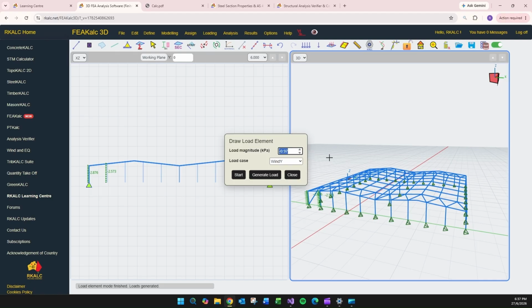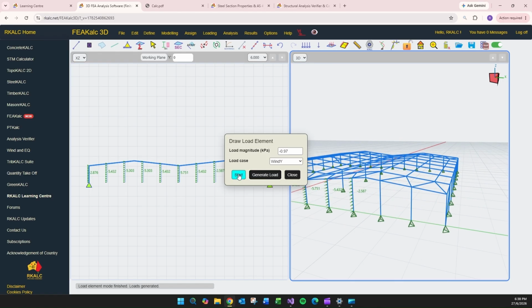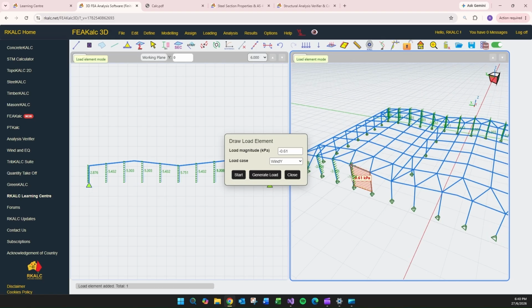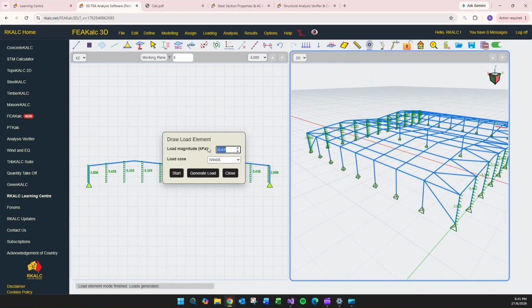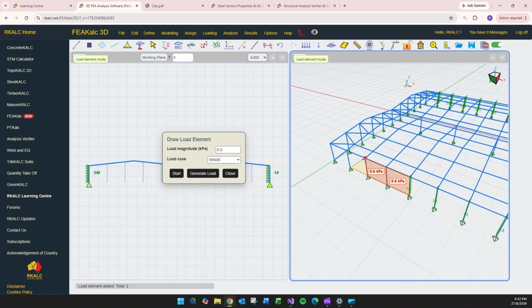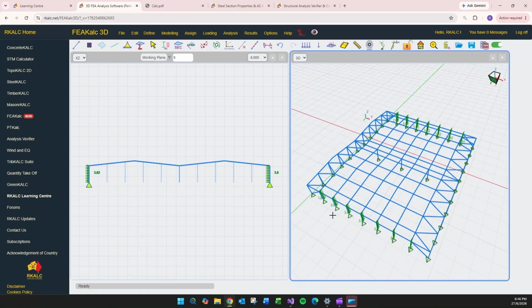Otherwise, reverse this angle. Now loads have all been applied.